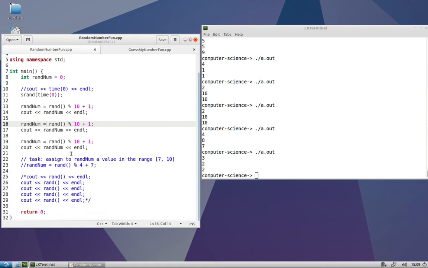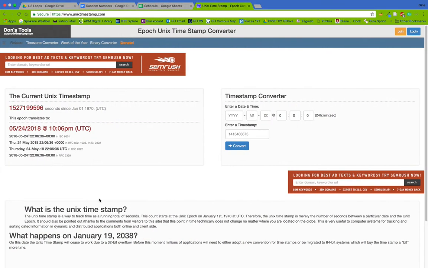So that's going to bring me to a task for you to work on. Go ahead and write some code that will print out the results of rolling a 6-sided die 20 times. So think of your standard 6-sided die.